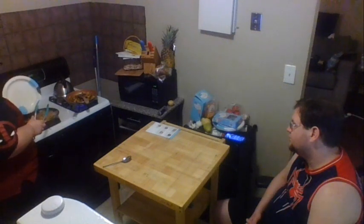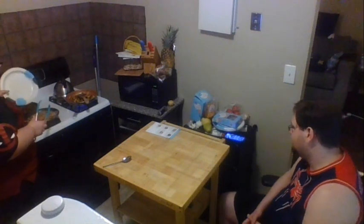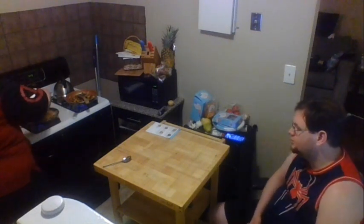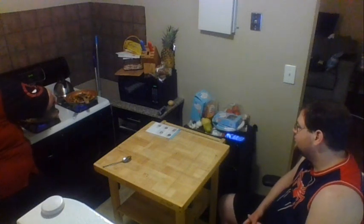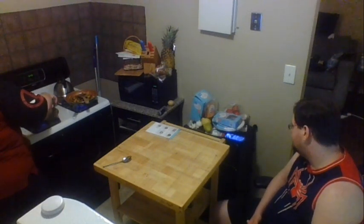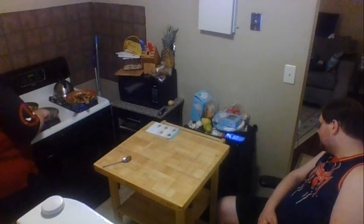So you want to go ahead and put whatever juice has collected onto your plate back in with the pork, because that's all good flavor. No, it's not blood or anything. It's just the juice from the cooked pork. All right. We're gonna let that sit for a minute and go ahead and put some of the mushroom and onion mix on top of your pork, because that'll let it stay juicy. Depending on what you put on the steak, 2 hours is a very reasonable amount of time.